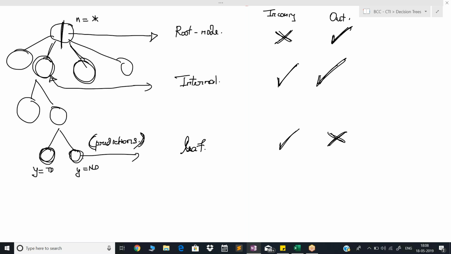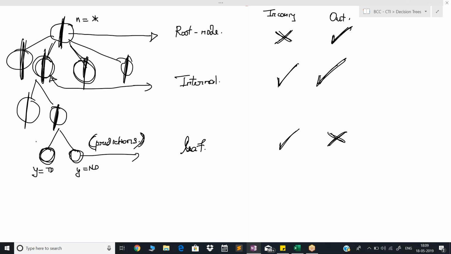Okay, so you have a root node, you have an internal node, and then something called a leaf node. So these are the three parts that you need to understand. And then there is a decision split. Whenever you split, saying, hey, gender male and female, age less than or greater than, account balance greater than or less than, or monetary value greater than or less than, those are all called decision splits.